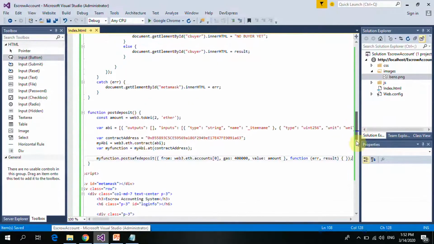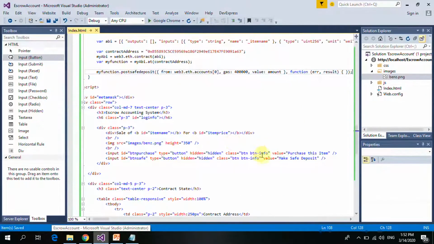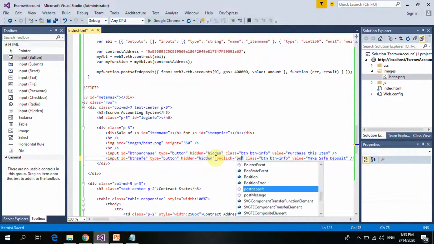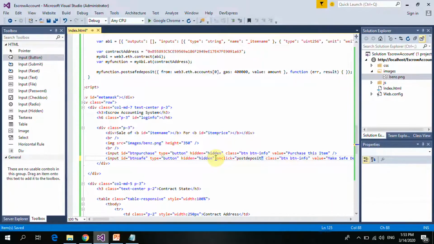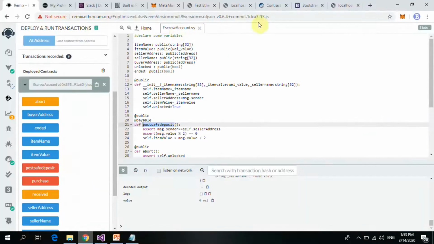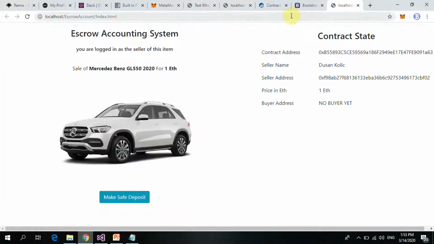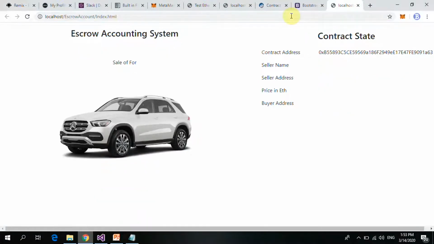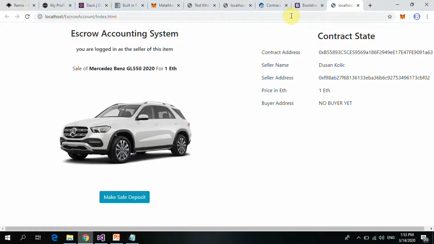Let's call that function post deposits. That should be make safe deposit here. So on click of this button, let's call post deposits. So let's run this. Good.